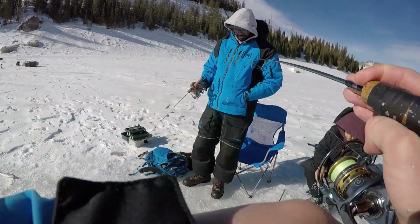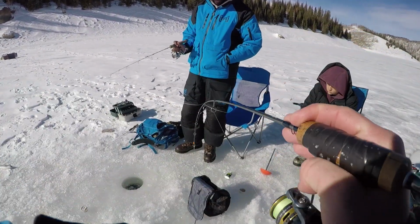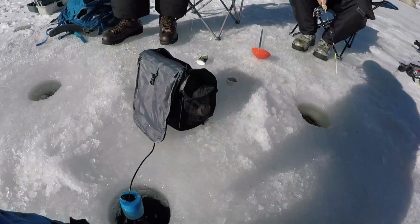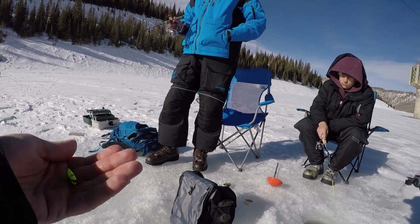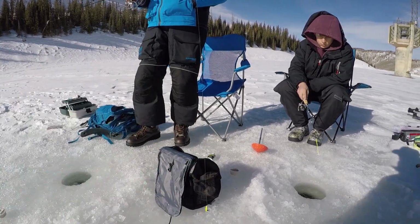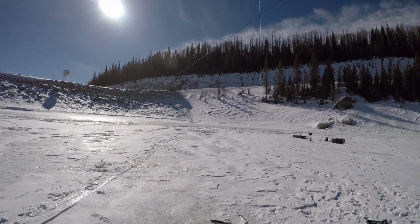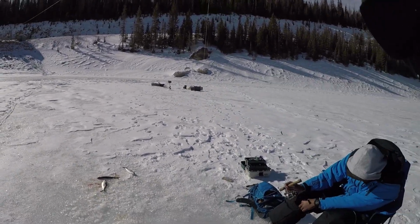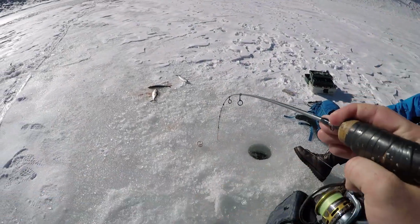Six times a charm. I love you too, Jake. Oh, he came unhooked. He's right there. My jig snagged onto the ice. That one doesn't count as a catch. I want to, but I won't count him. There he is. Let's try to not get this one stuck under the ice, and it'll still be kokanee number 12 for me.